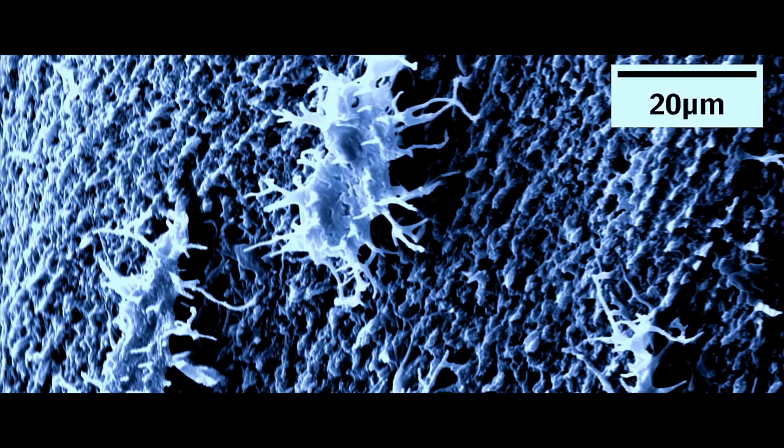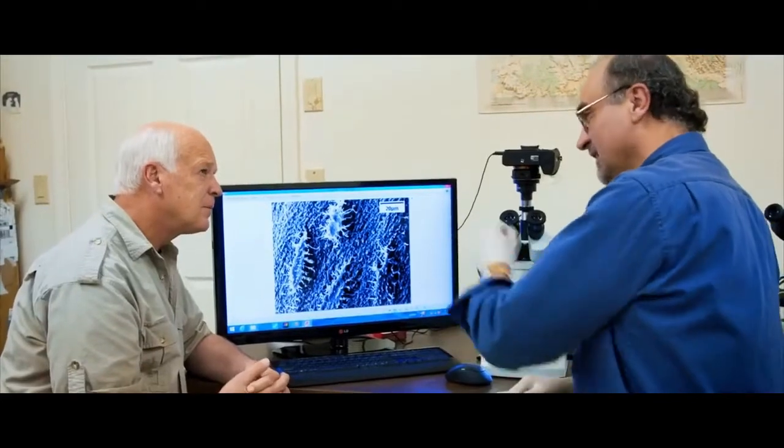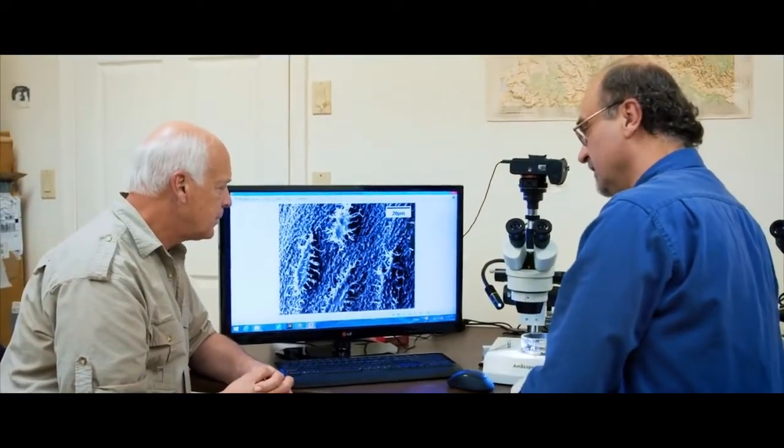I mean, these structures are incredibly small. You know, this is our 20 micron bar here. See how small these structures are, still intact. And yet to see that kind of detail, then obviously the preservation process is surprising really to everybody. Yeah. But I think as creationists, we have a lot less to explain than someone trying to suggest that this is 65, 70 million years of age.